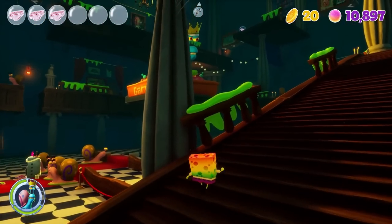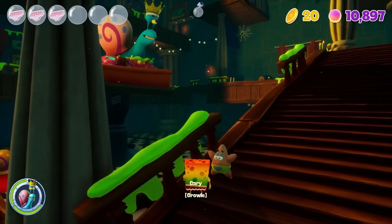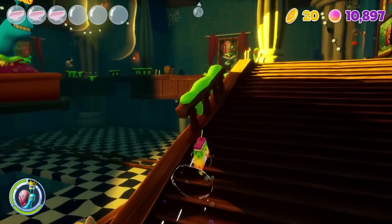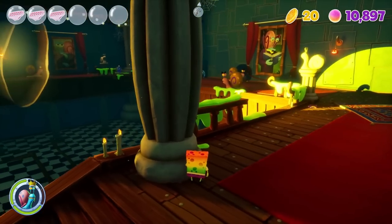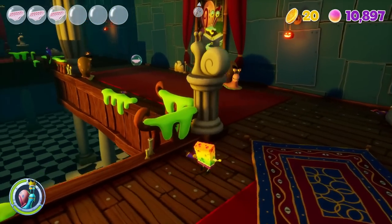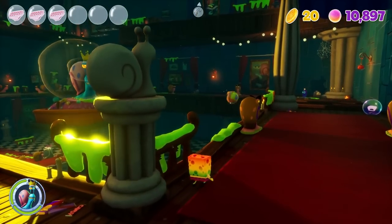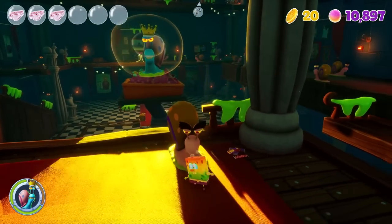Very cool. But this is where we gotta continue to be careful. I don't know when he's gonna start looking, it looks like right now. Will he look back over here? I guess, ooh, not, I don't know. Okay, it looks like right now the path is actually over here. There we go, there we go, there we go. Good enough, I think. Oh, wait, ooh, close, close. There we go, there we go.